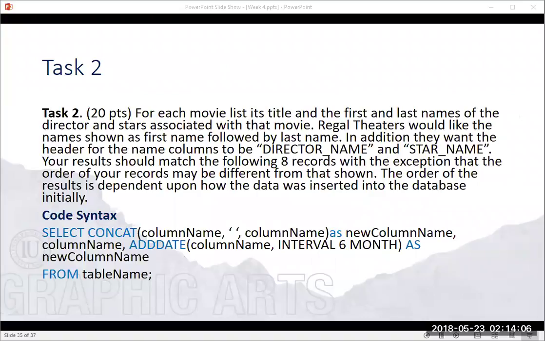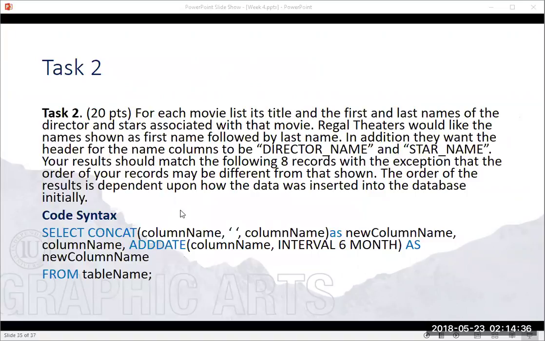Now let's see what we get. Okay, we've got Ron Howard, Tom Hanks, Apollo 13, Tom Hanks, Jaws, and there's the stars' first and last name, and the director first and last name, and there's the title.